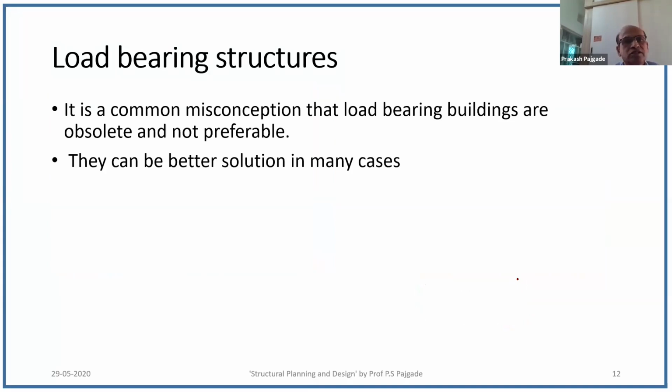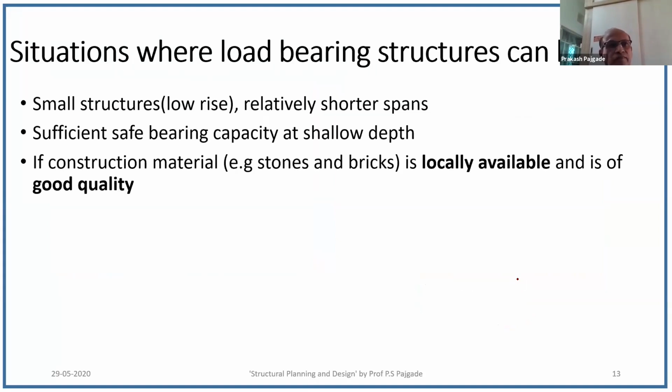Load-bearing structures. It is a common misconception that load-bearing buildings are obsolete and not preferable, but they can be a better solution in many cases. For small structures, low rise, where spans are relatively small, and if bearing capacity is available at shallow depth, and good quality materials such as stones and bricks are available locally, then a load-bearing structure will be a better solution.